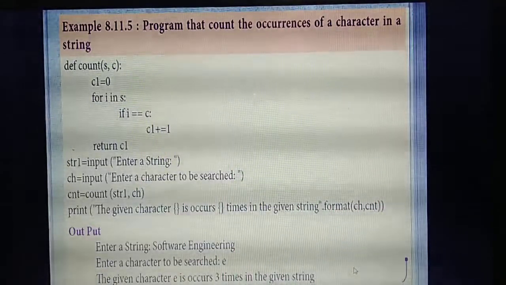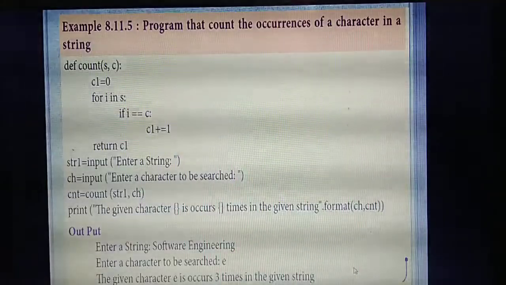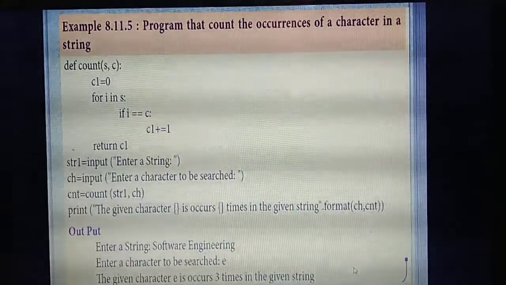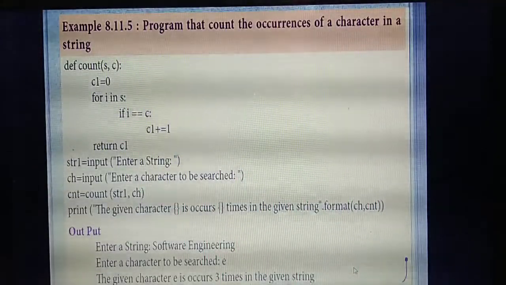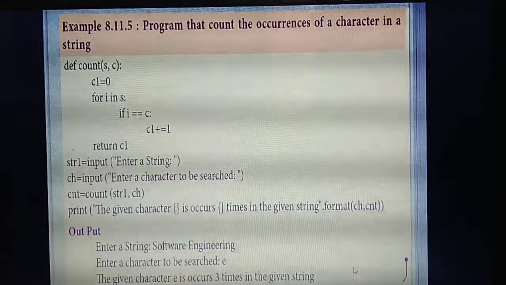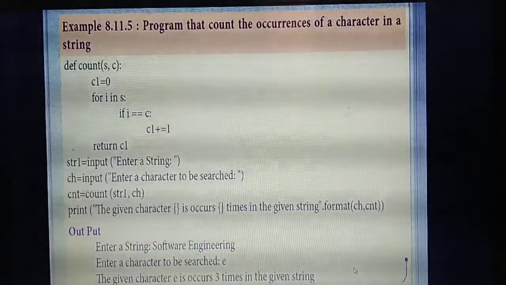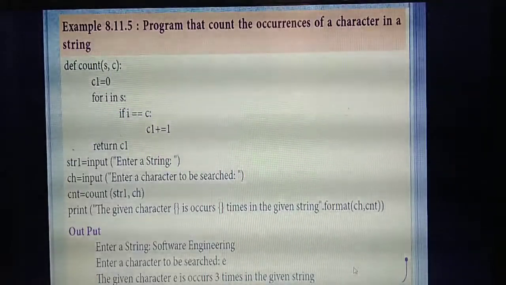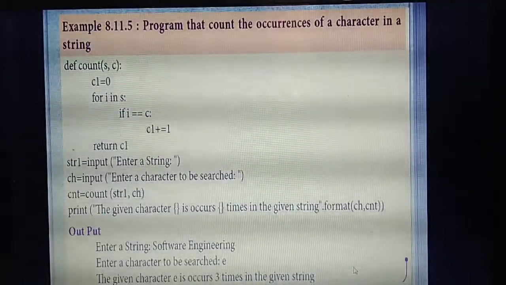Okay. So here you are going to count. You are entering a particular word, and in that word, how many times does it occur in the given string? For that, which function do you need to use? The count function. Last class I taught about the count function. It will count how many times a particular word is there.